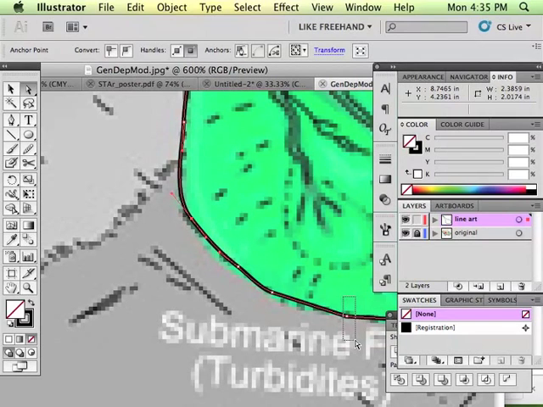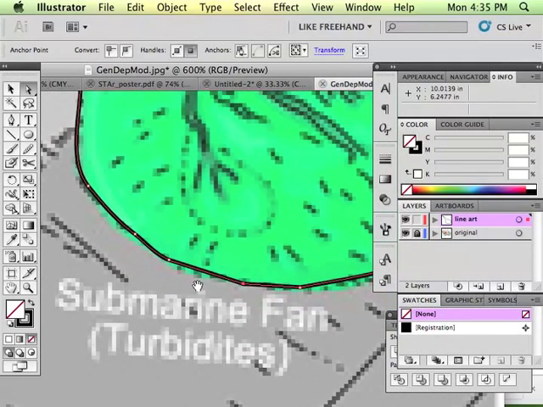If I go to one of these vertices that I haven't adjusted, there's no handles on that, right? This is just a straight line from one vertex to the next, whereas this one is a straight line with the adjustment of these handles. So it's, I guess, a curved line from one vertex to the next. And I can adjust that curve manually if I want to.